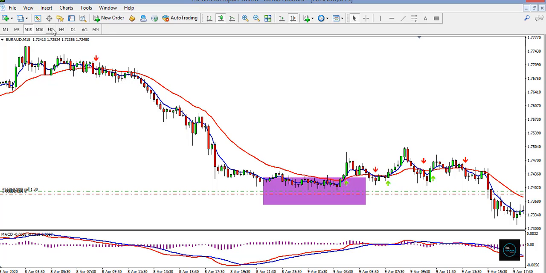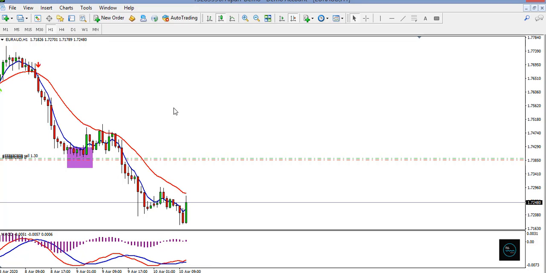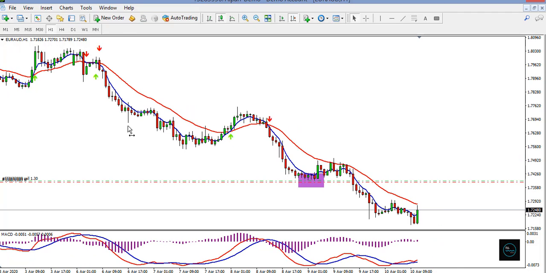I was watching it on the 1-hour chart, and I waited for the market for the whole of Thursday, I believe, until the London markets opened. At times I would log out of my system, and then come back. When I came back, I was lucky enough to see that the market had turned around here, so I quickly got into this trade with a market order. It's a trade of 1.3 lots.